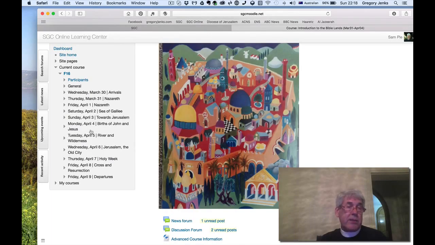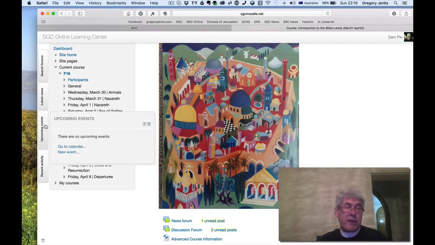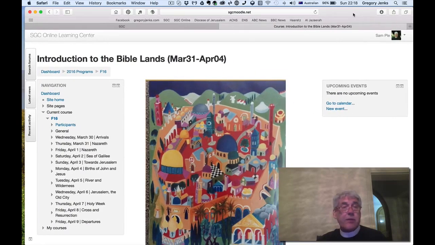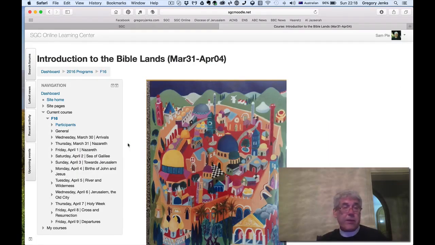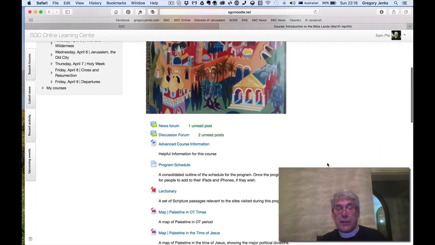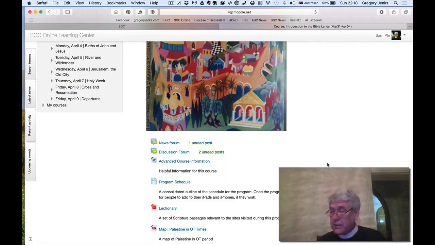The other thing I need to mention is that these things on the side, normally by default you'll find them over here on the right hand side of the screen. I like to click this little left angled arrow and park them on the left hand side of the screen so that I have more real estate down here. Otherwise the page gets a bit cluttered up.